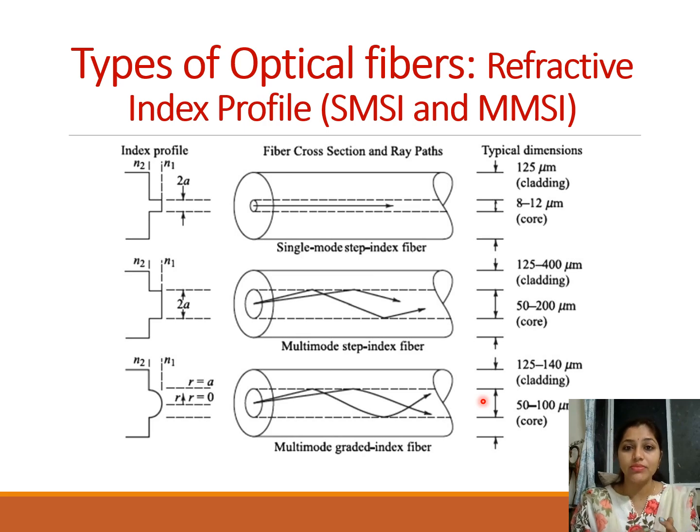So optical fibers are divided into two types based on the refractive index profile, step index or graded index. Step index is a step change between core refractive index and cladding refractive index. Graded index is where the refractive index of the core is not constant. Then again there are two types based on how many wavelengths can travel parallelly, and those types are single mode fiber and multi-mode fibers. So it was all about types of optical fibers.